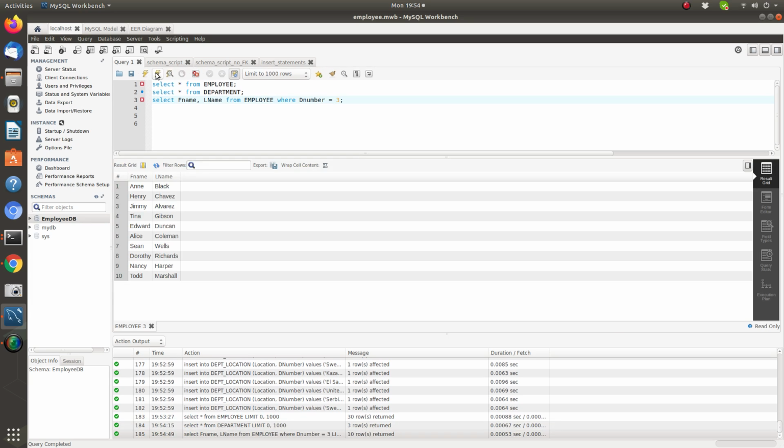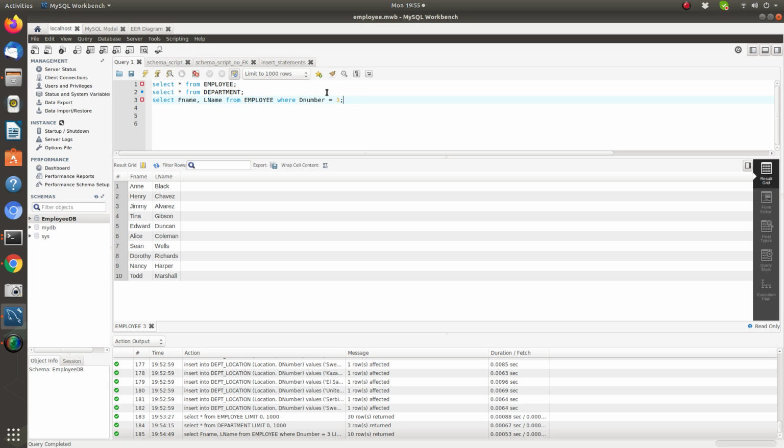And hit the thing. Okay, so here we have 10 employees, their first and last names, who are employees that belong to department number 3. So now you can start doing some queries once you have data in your database.